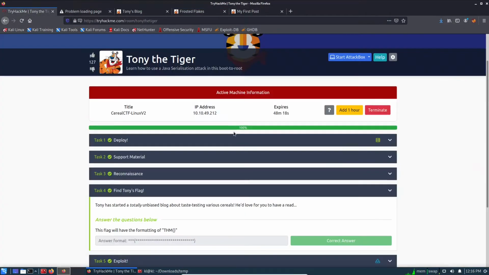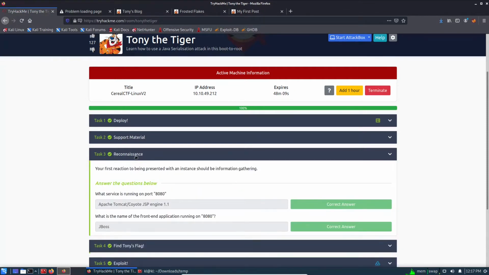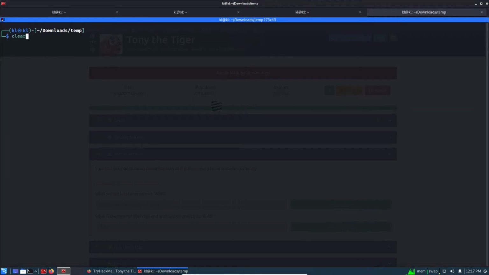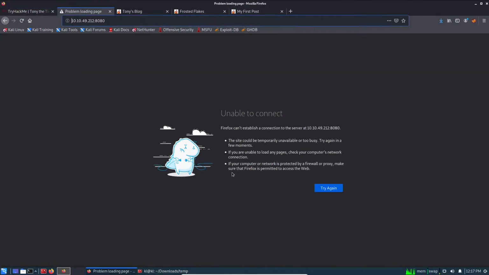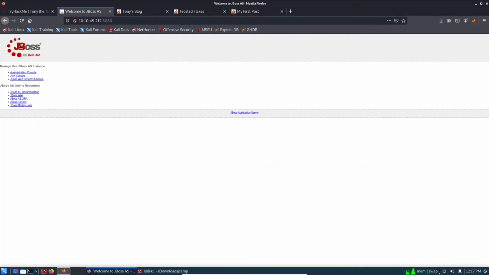Then if we go back here, the next section is about exploit. Before we go to exploit, I'm going back to the reconnaissance section, and if I run the port scan again on port 8080 and try to refresh this, 13 minutes have already passed, and I can now access the JBoss by Red Hat.